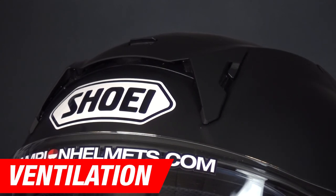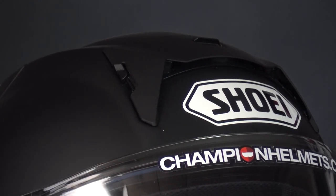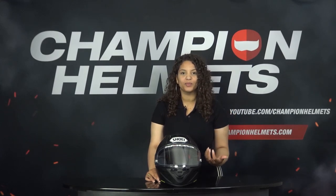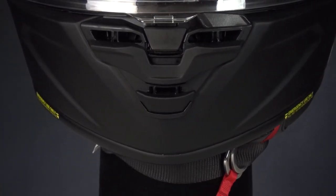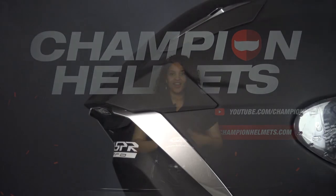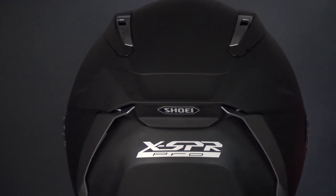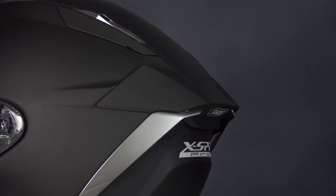We continue with the ventilation of the helmet. The first thing you notice is that the front and top ventilation is merged — if you dive behind the fairing while riding, you won't notice the front ventilation anymore. To address this, Shoei has merged the front ventilation with the top ventilation so that the helmet continues to ventilate well. The X SPR Pro has a total of 7 ventilation openings that you can open or close. The cheek vent system ensures airflow is distributed through the chin opening, and all air is let out through the 6 air vents on the back and sides. The aerodynamics have really improved over its predecessor — the X SPR Pro has an integrated spoiler, V-trex generators at the visor and a lower spoiler.